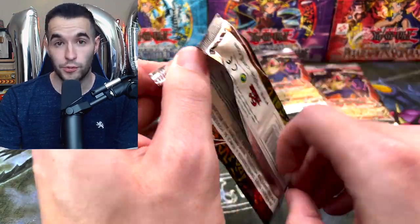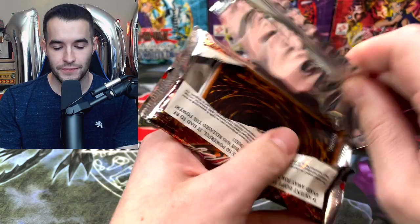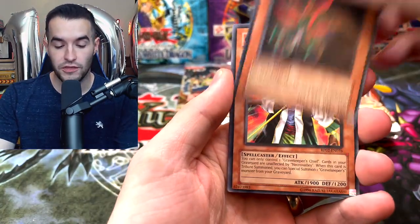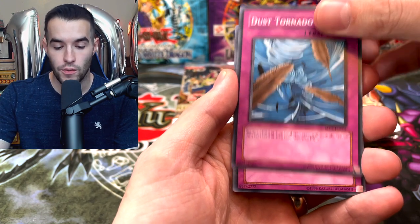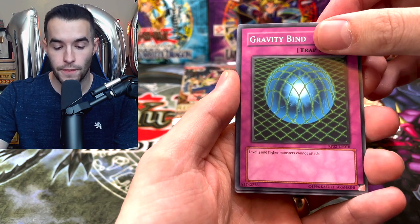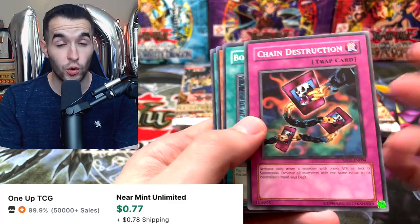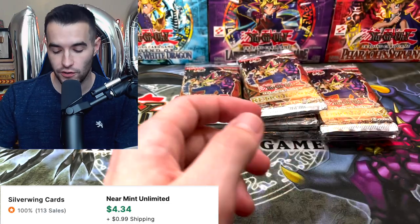End of the first mini box — we've only gotten one holo, the promo, but we'll get eight of those so we're really looking for something else. The super rares aren't crazy valuable in here, but there are some pretty epic ones. We got the Parasite Parasite, Gravekeeper's Chief, Dust Tornado, Gravity Bind, Chain Destruction — just regular rares. Pharaoh Serpent becomes a rare here, we have a Yata-Garasu common, Curse of the Masked Beast.